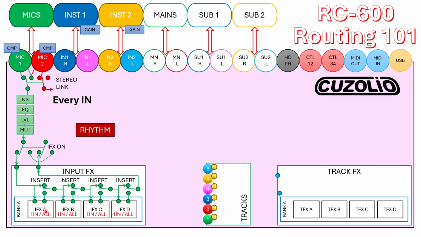For each block, you have to choose an insert. And so for mic 1 in particular, it's either going to be on or off whether or not this block is affecting it. You have to choose for input effects A if you're going to do one of the inputs, or I have to pick all 6 at the same time. You see this duplicated several times over, and the signal comes back out again.